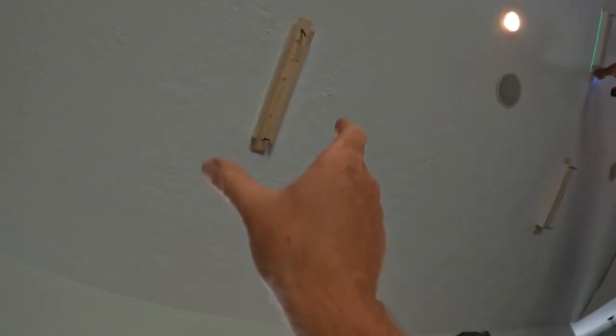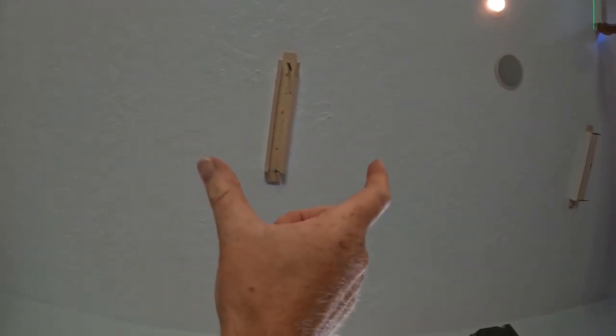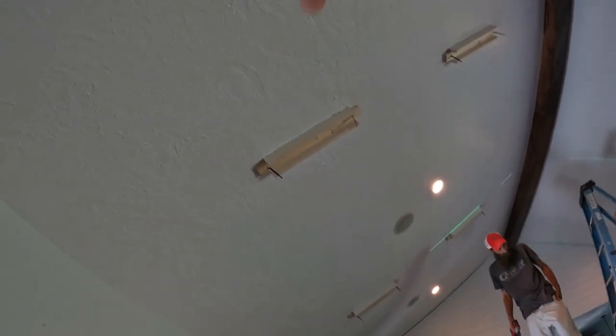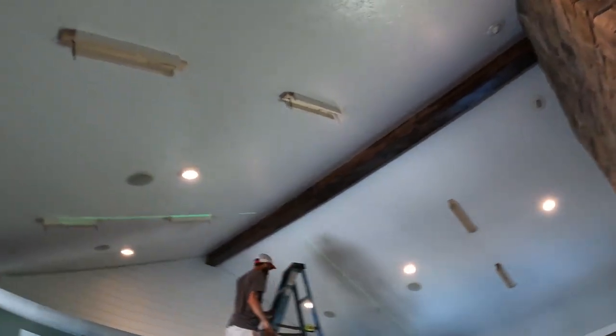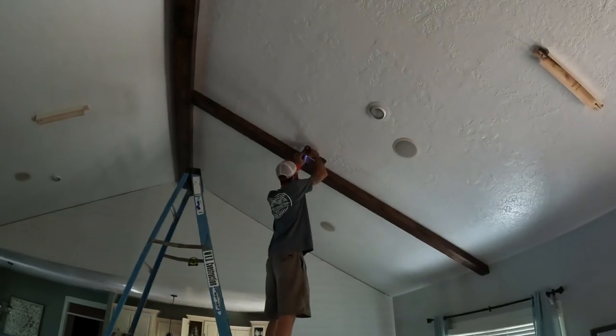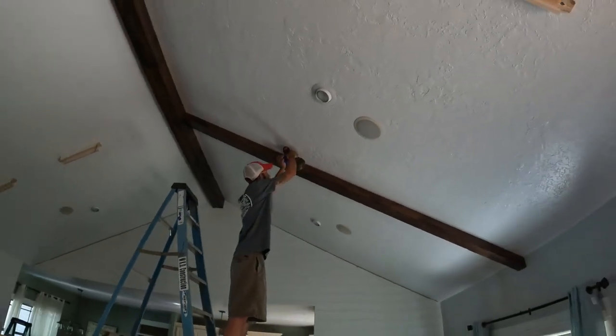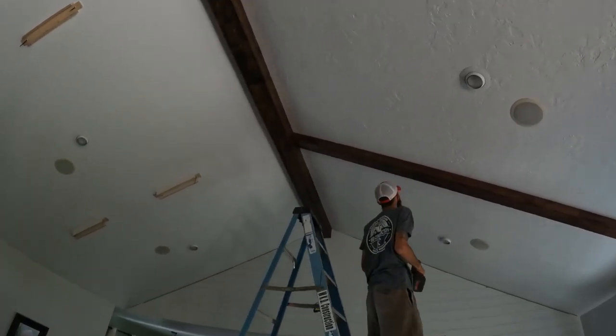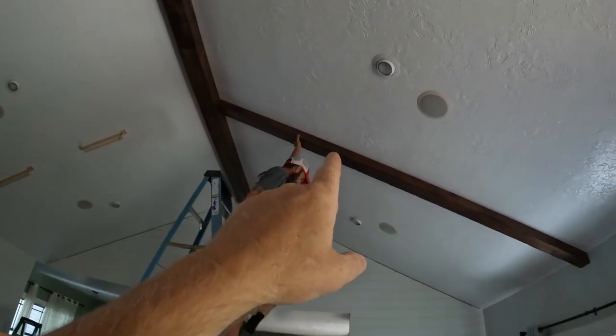But anyway, we've got those mounted to the ceiling, and the beam is in a C shape, and it'll just go right over the top, and then we can mount to the side, and then I can screw into the top plate here, and then we can screw into the beam at the top. So 2 in the middle should be sufficient. All right, we did a test run on one of the beams before we started recording. We just got it in there.